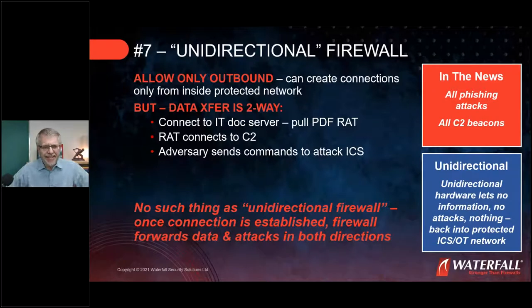Attack number seven is a so-called unidirectional firewall. Back in the original 13, I had an attack called firewall configuration mistakes. It's still possible to make a lot of mistakes configuring firewalls. Today it still does not matter if you make a mistake configuring a unidirectional gateway, because again, the hardware saves us. Even if the software is configured incorrectly, nothing gets back to threaten the industrial network. But I put up this unidirectional firewall item because in the last decade, I cannot count the number of times I've heard people make this particular mistake.